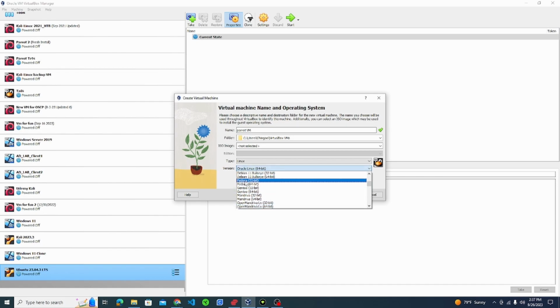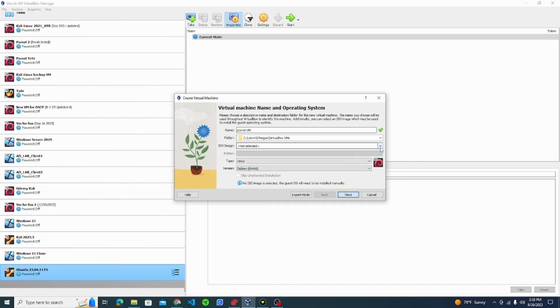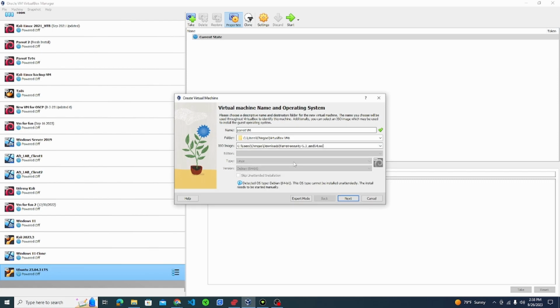Need to do Debian, Debian 64-bit. And then we're going to go ahead and select the image. I have it right here, Parrot Security 5.3.